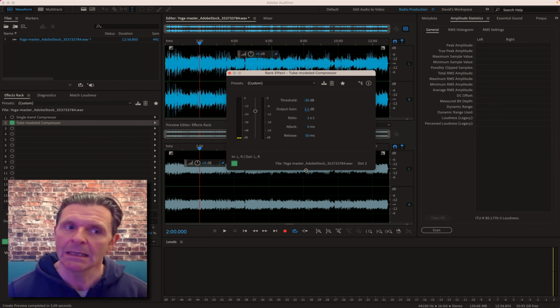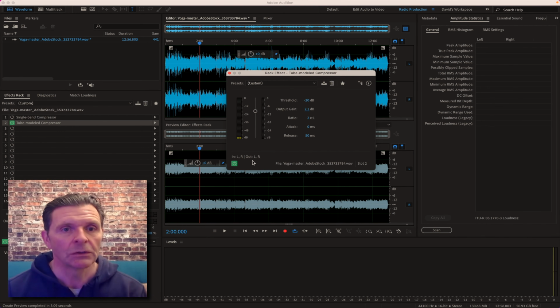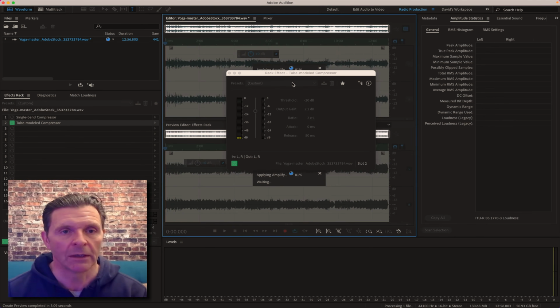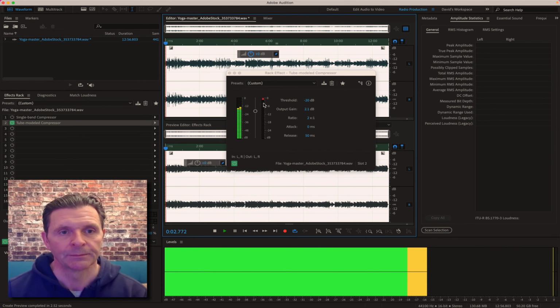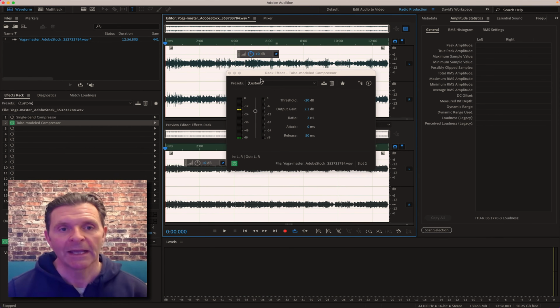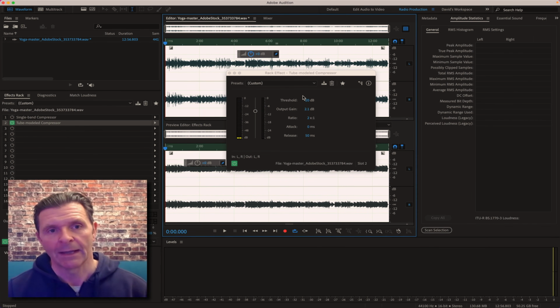So the two reasons I prefer using the tube model is that you've got this meter here, which if we turn this back on, you'll see that, I'm just going to turn this down a little bit so it doesn't sound too loud on the audio for this video, but you'll see this meter working here now. And that is part of the reason I love using this compressor, because you've got that meter which lets you see exactly how much compression you're adding in, and also the sound. The choice is yours though, they both do a very similar job.